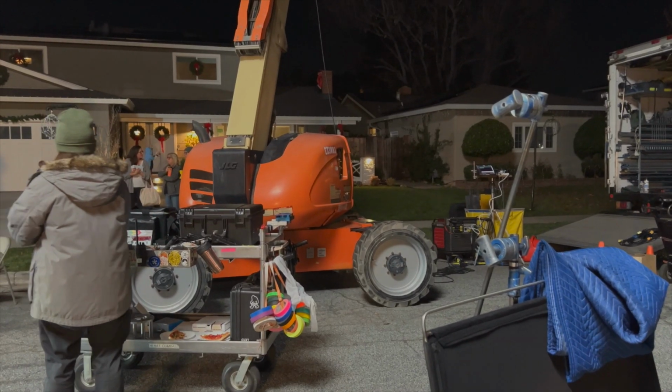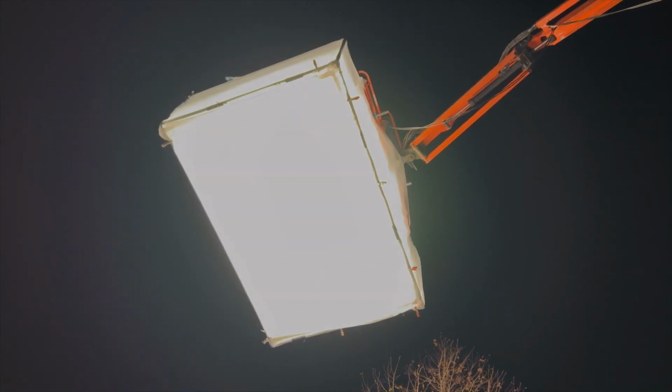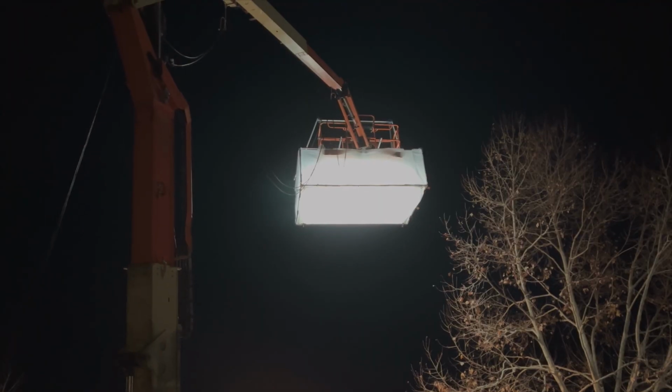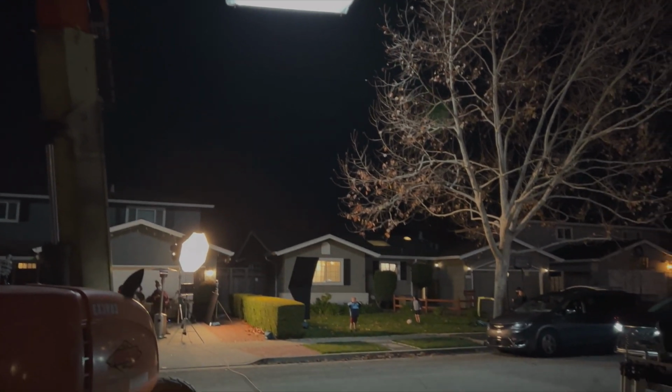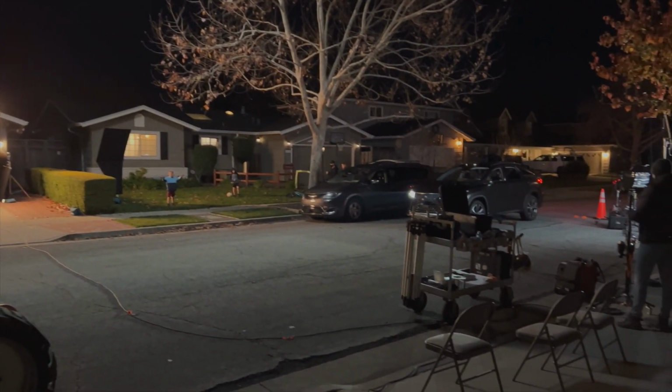As you can see, the base light was a simple Moonbox with two Nanlux 1200Cs. We could have done it with one, but it's nice to have the redundancy when you go through all the trouble to rig something like this. Plus, two gave us a better spread. We didn't want to skirt it, just let it spill like the moon.